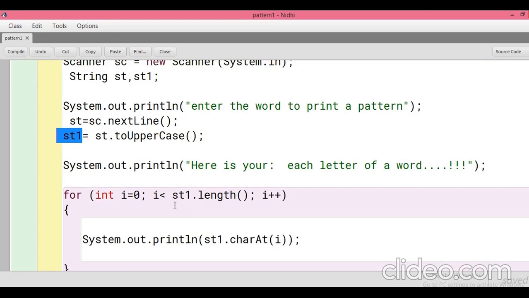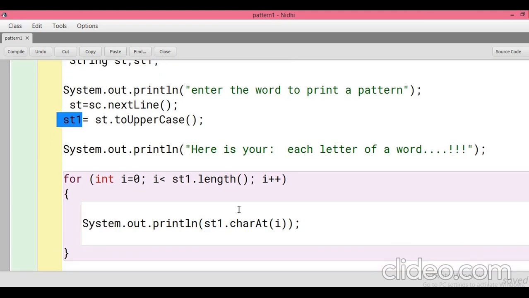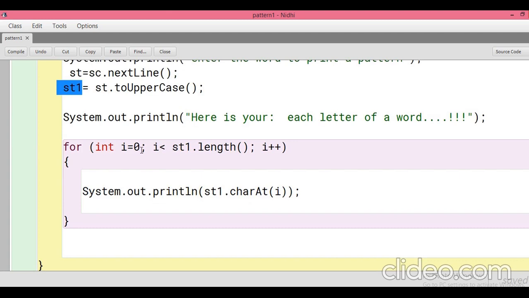Now, how to print each and every alphabet one by one on the screen using string functions. System.out.println, here I pass the message: Here is your each letter of a word. I have started my loop from the 0 position till the end of the length of the given string, one by one. Here I am increasing the value in the loop.